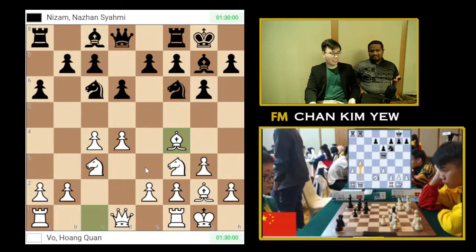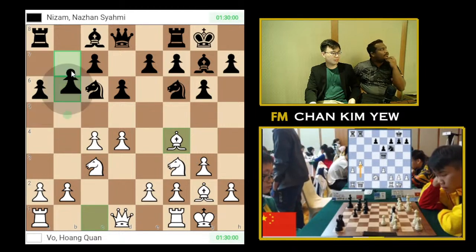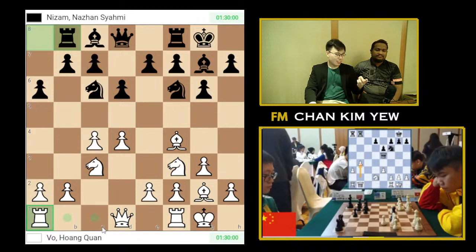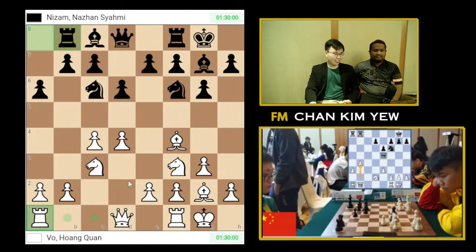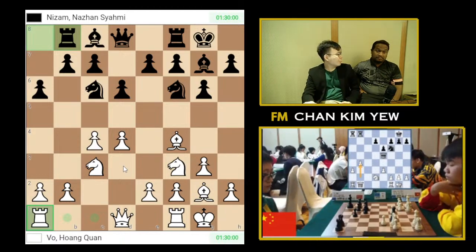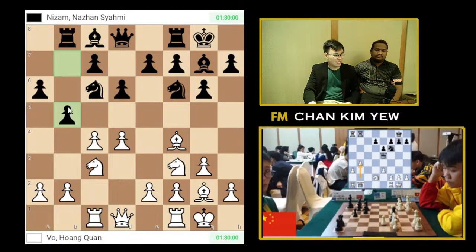Because the reason why this line became very popular is because Avrukh was recommending it in his book. Yes, the newest one. He changed it to this line. So the idea is that he used to recommend Queen d3, which was of questionable value, let's just say. So Rook b8, and he was recommending this line with I think Rook c1, d5, and something along these lines.